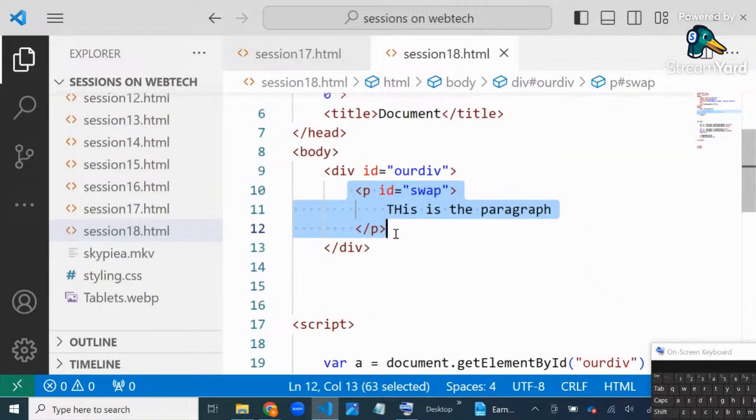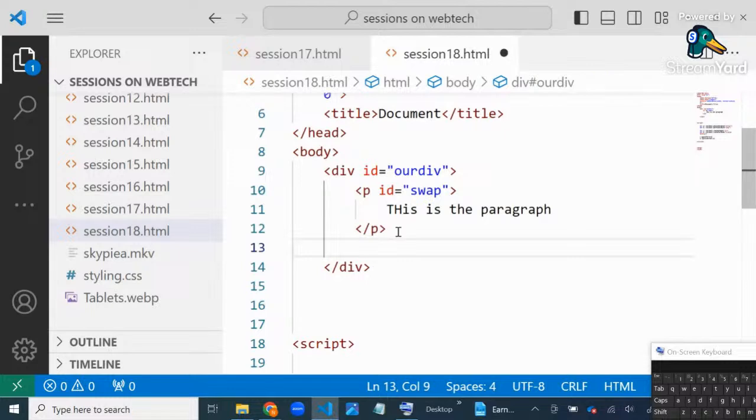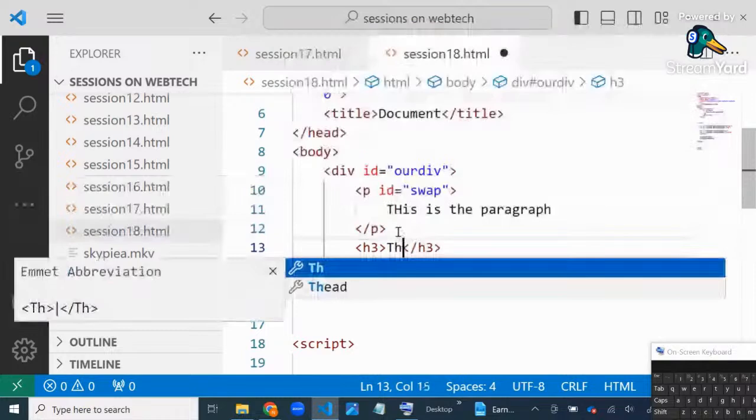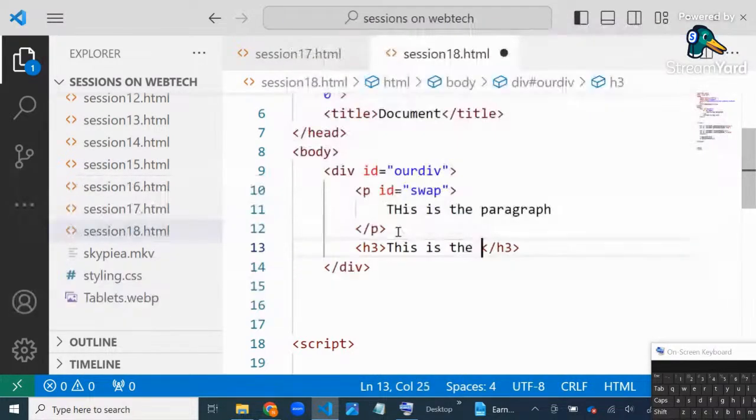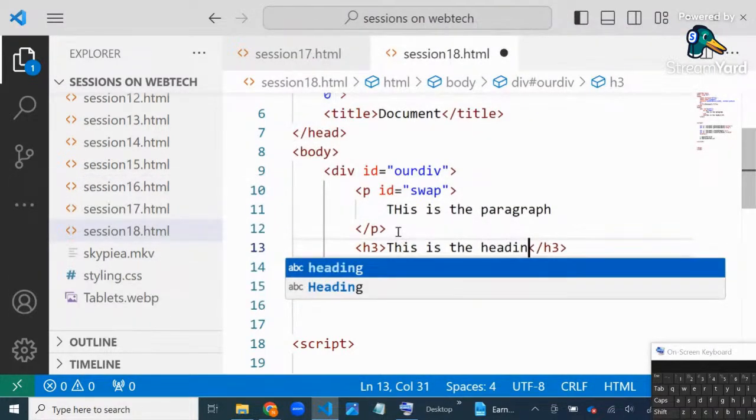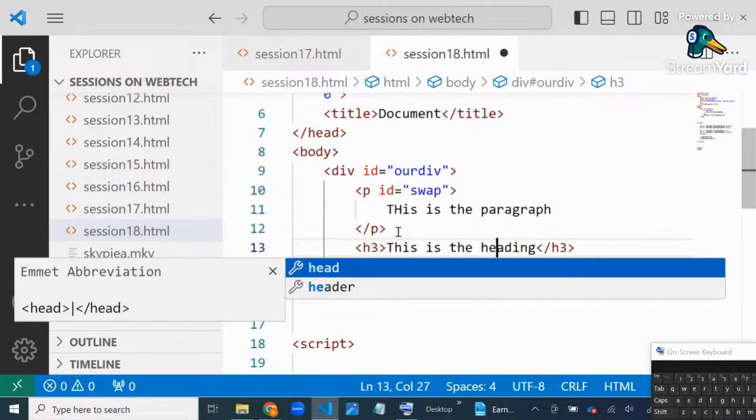Then what I will do is put here another small heading, that is an h3. I will say this is the end heading.